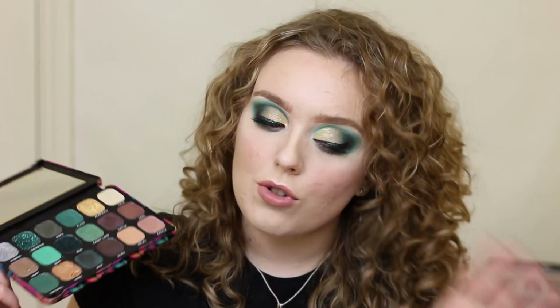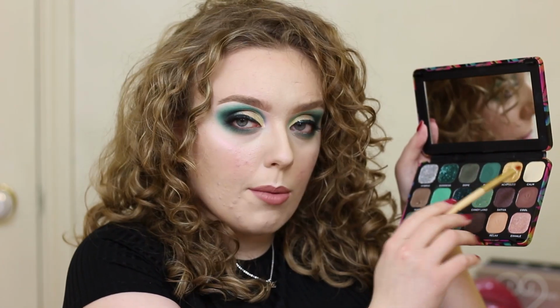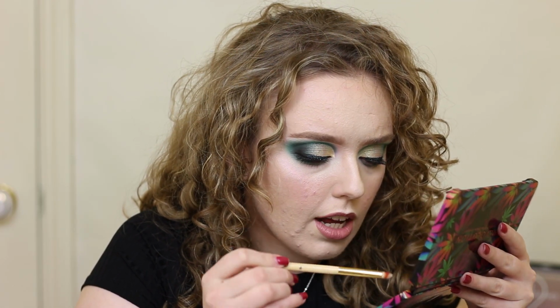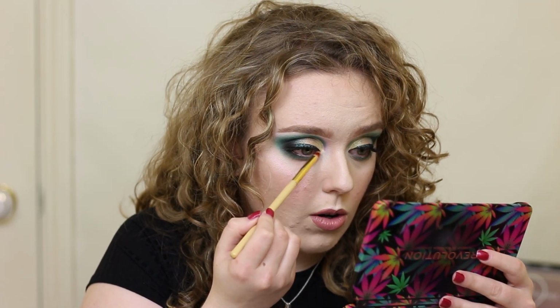Alright guys, the rest of my makeup is on. I do just want to do one more thing before we jump into my thoughts. If we try one more shade, we've tried half the palette, so I feel like we'll have a pretty good idea of it. So I'm just gonna jump into the shade Calm, which is the lightest golden shade over here, which doesn't feel too putty-like. Feels a bit more dusty. I'm literally just gonna use it in my inner corner.